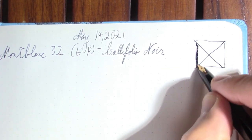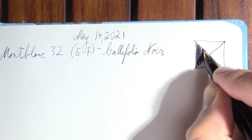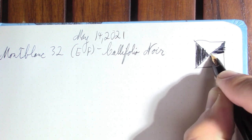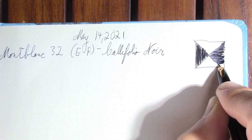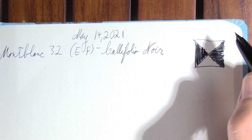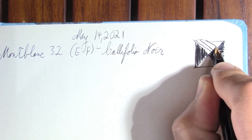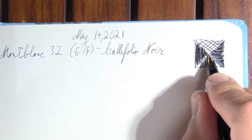So I had some people mention they don't like the looks of the new swatches. I tend to agree. I like my old swatches better. I may try a different way of arranging these strokes. But the reason I did this is because of the oblique thing. Trying to remember if... I don't think any of my pens this week have an oblique nib. But I did notice it makes a difference for the oblique thing. Because oblique nibs, of course, are cut at a slant, so they definitely express themselves very differently.